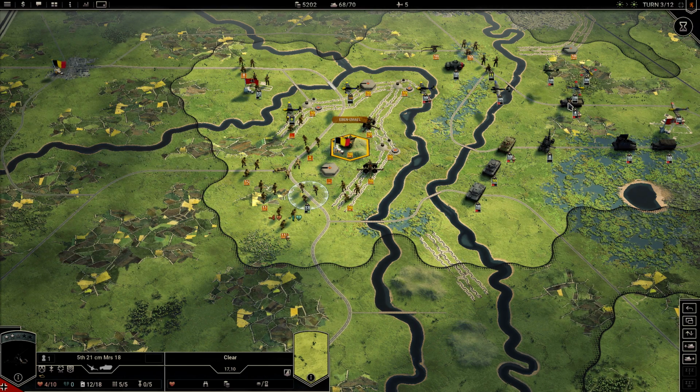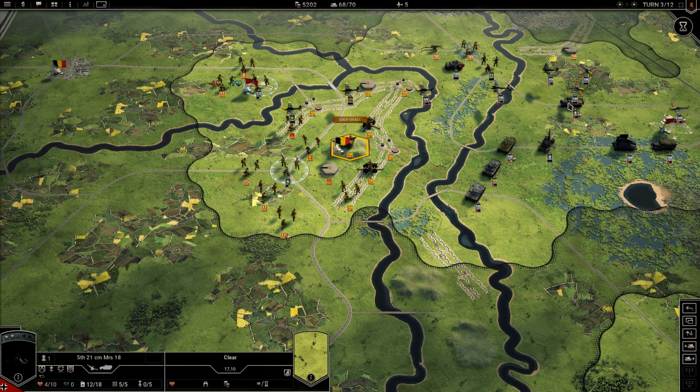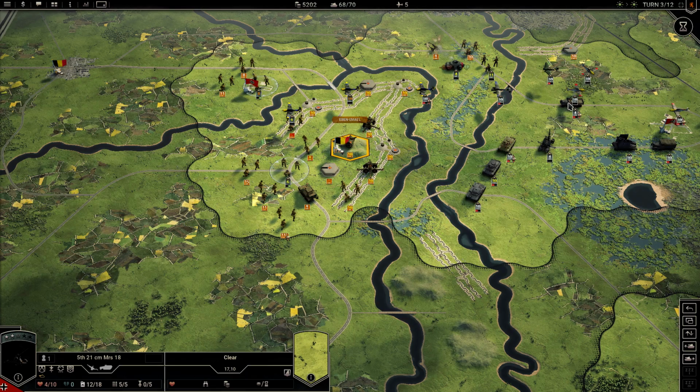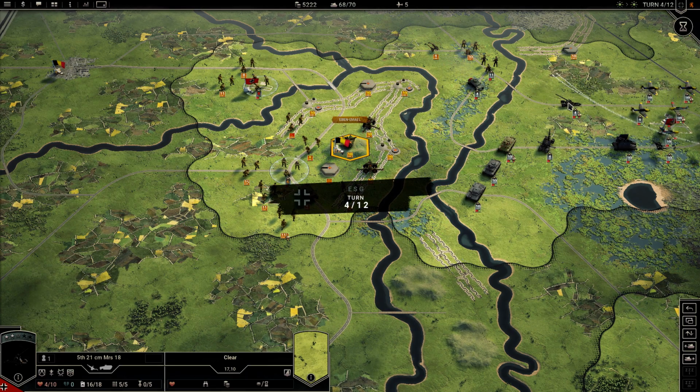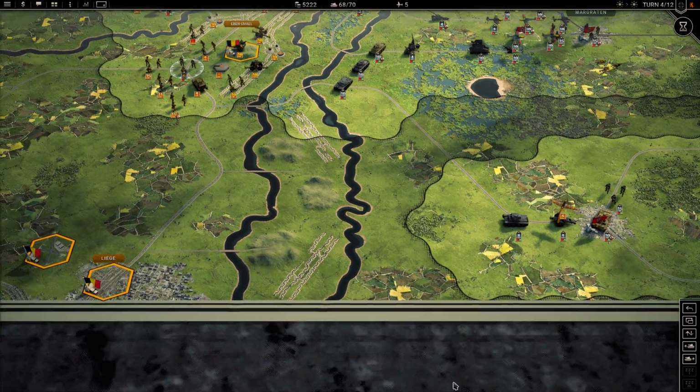So the fortress is no longer encircled. Did that encircle it? Doesn't look like it. Looks like I should have waited a turn before attacking and engaged some of these ancillary units. It's going to be quite a difficult scenario here. Wow. So now the Fallschirmjägers are surrounded.